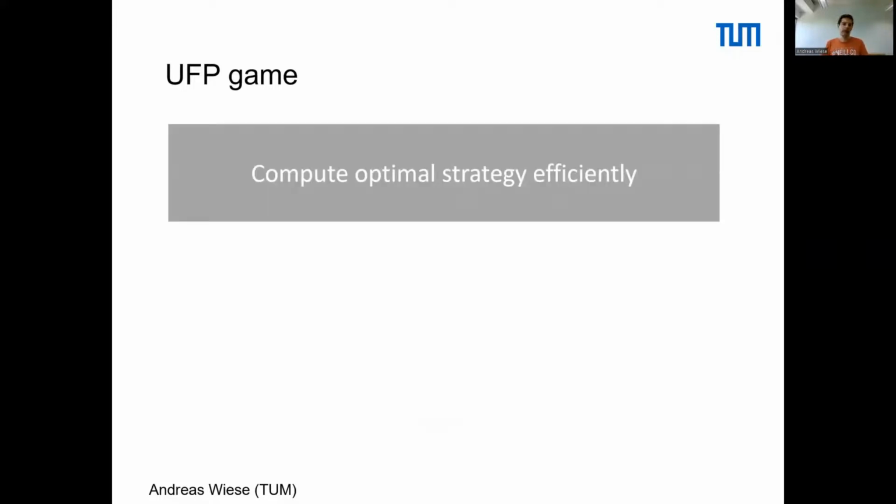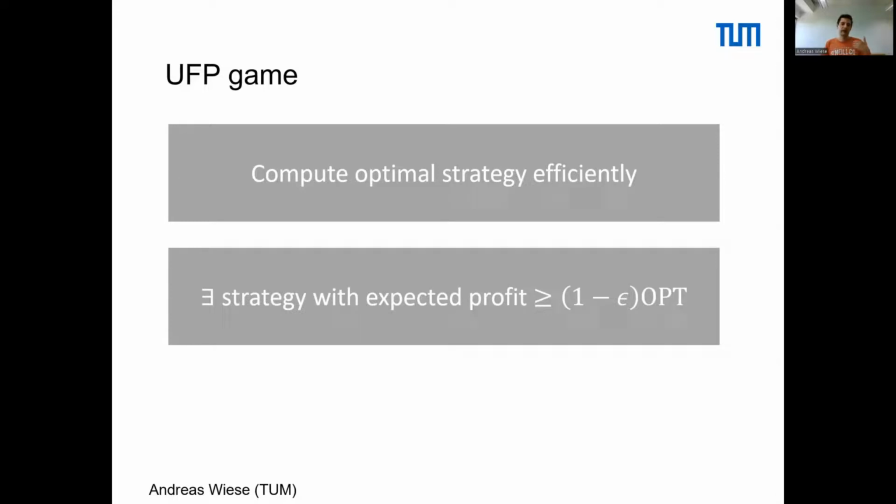And now what I want to do with this game is the following. First, I want to argue that I can compute the optimal strategy for playing this game efficiently in polynomial time. Secondly, I want to argue that there exists a strategy to play this game whose expected profit is essentially as good as the offline profit of the given instance of unsplittable flow. Note that the profit that the player makes is random because this depends on the coin flips. Intuitively, if many tasks are rounded up, then they occupy a lot of space, and then you cannot put more tasks into the space. However, if many tasks are rounded down, then the player kind of gets lucky and probably gets more profit.